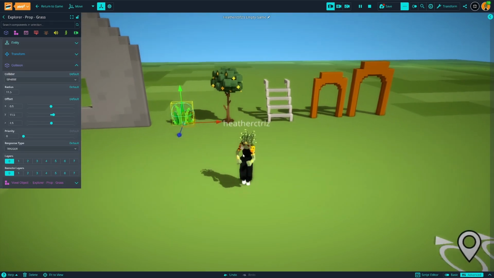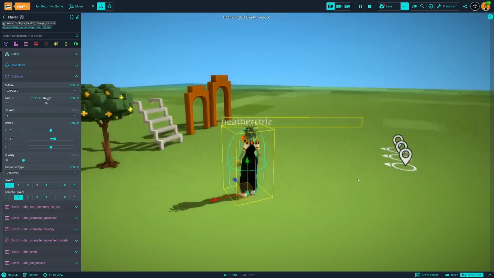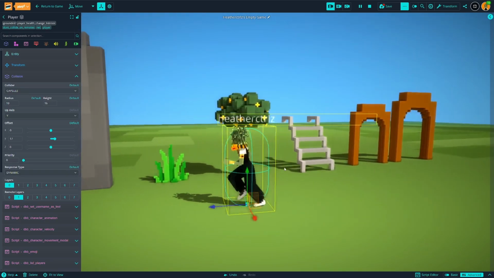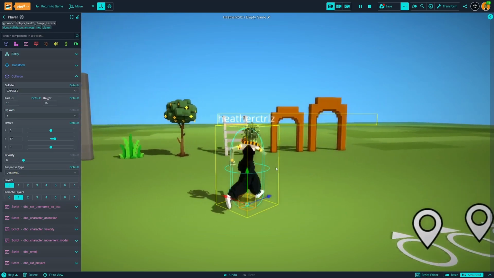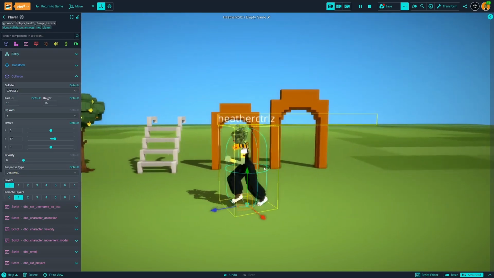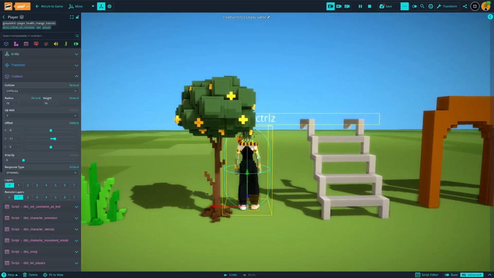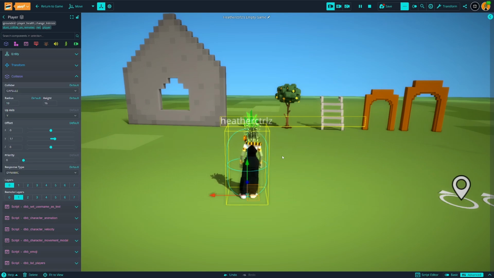The other final thing that I should mention besides response types here is to be conscious of what shape the player is. So if I look at the player here, you'll see that I'm actually a capsule too, like the one that we put on the tree. That's part of why I might not always be able to fit through gaps that it looks like I can, because my personal collider on my player might actually be too big. Just be aware of roughly what size it is, so that when you're trying to make doors or boxes or whatever that the player can jump in, you understand how big the player is.